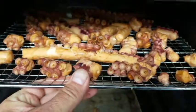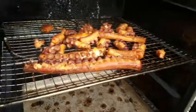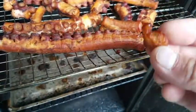We've got some mesquite. We're going to run it about 165 to 170 degrees for anywhere from 3 to 4 hours. We're going to shut it up. We're going to go back to work, and then we're going to come back, open it up, and there we are. And I'm telling you, I promise you, this is some of the best eating we've had. Everybody that's had this stuff so far, they admit it looks nasty, but boy, oh boy, is that ever good.